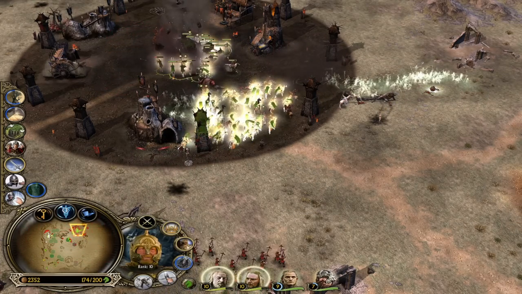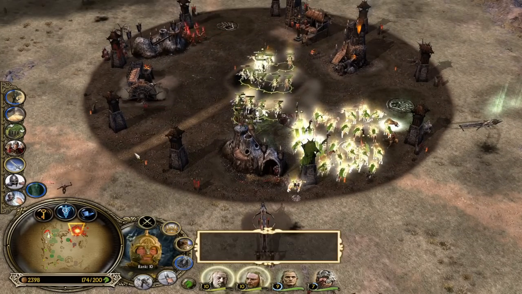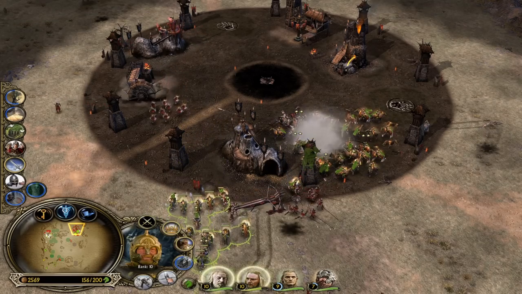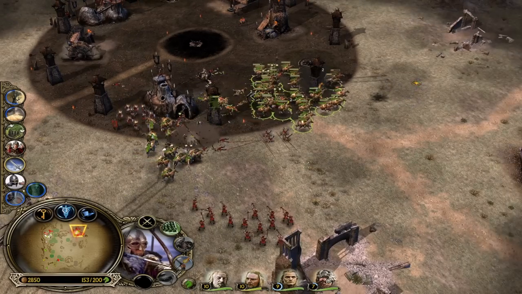Okay, our rangers are hitting, our Rohirrim archers, sorry, are hitting like a truck. Now, kill this troll, please, before the troll is wiping out everything. That's good. Oh, here's more siege weapons coming from downtown. We gotta take care of them as well. Our Rohirrim archers, the second the glorious charge is gone, will take so much damage from the structures.